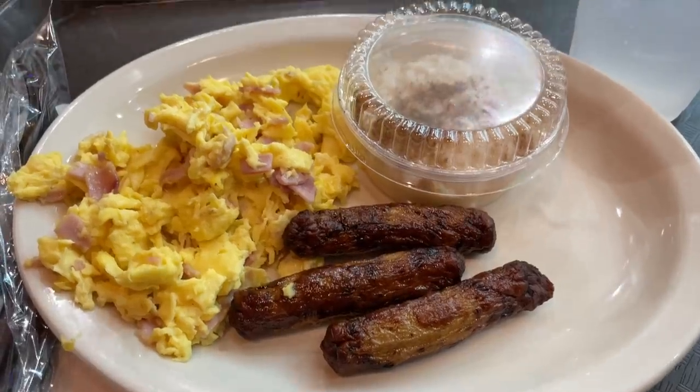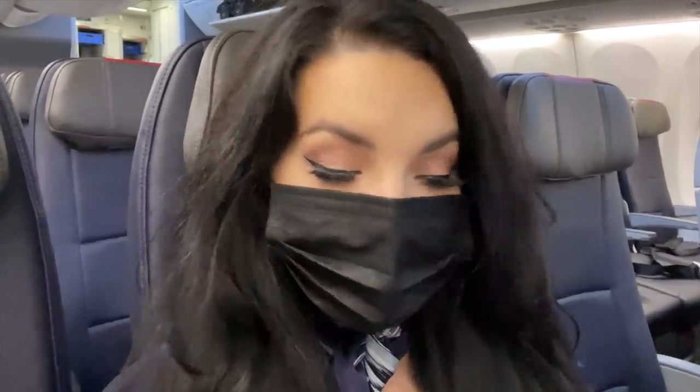We're in Miami right now on a long sit — about two and a half hours. So we went to La Cretta and ate some food; it was so good. Now I'm just waiting — our checks are done, the galley's prepped, everything is good to go. Just waiting for the passengers to get on and then it's on to El Salvador.